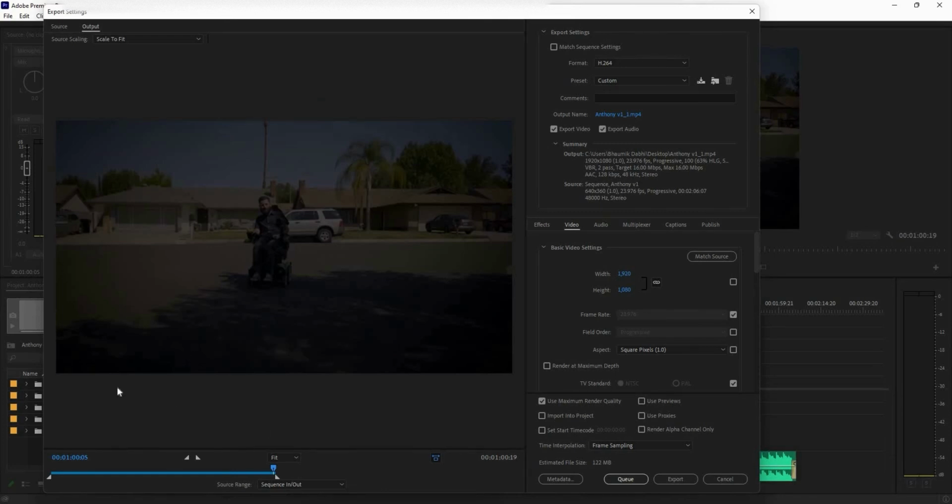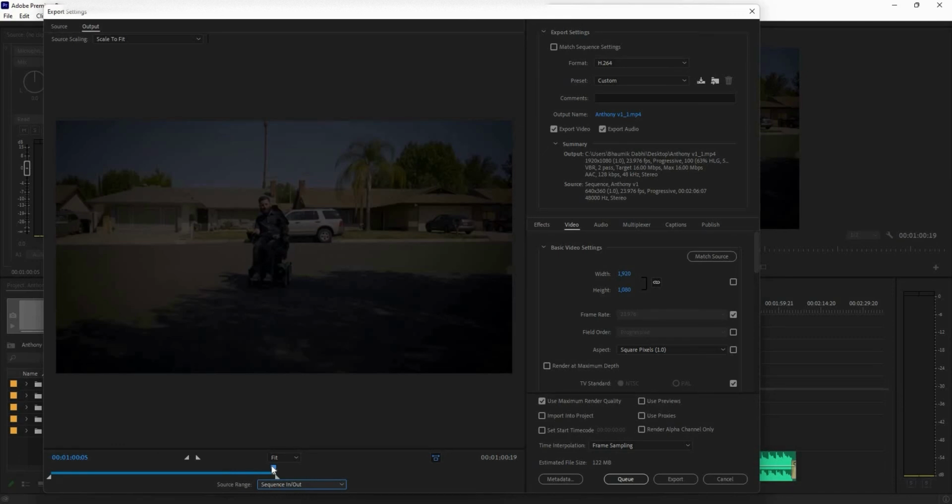Now on the left side we have our source. You can actually make adjustments of in and out points of your project down here in its timeline. So down here, by dragging it in or out, you can extend it or maybe cut it out.